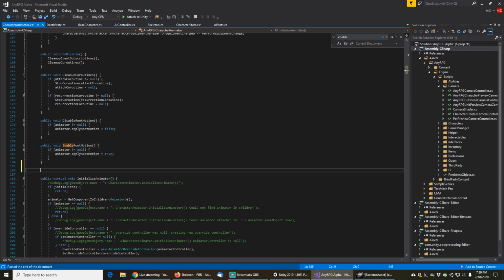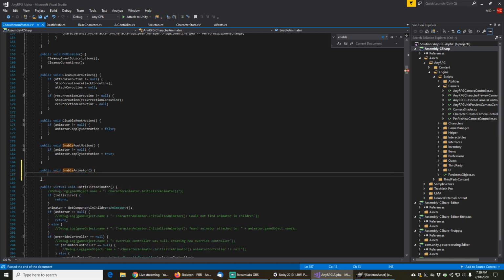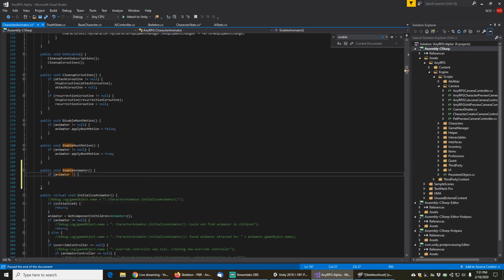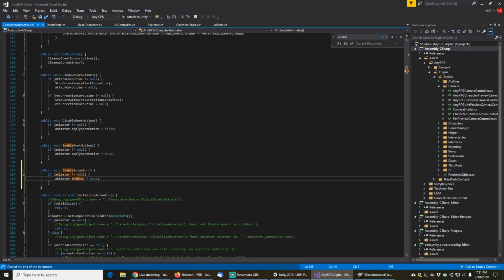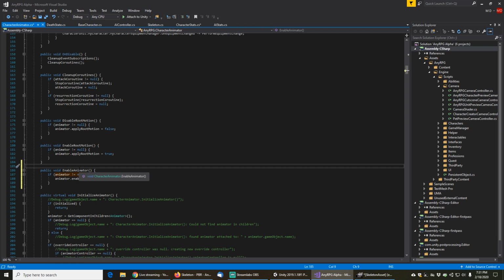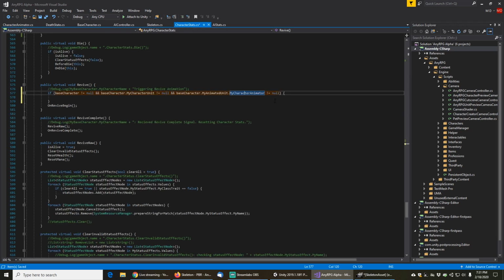So we'll do a public void enable animator. If animator does not equal null, then animator dot enabled equals true. And that's all that function needs to do.